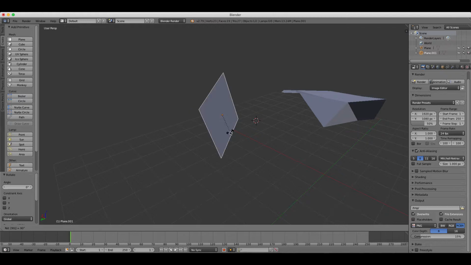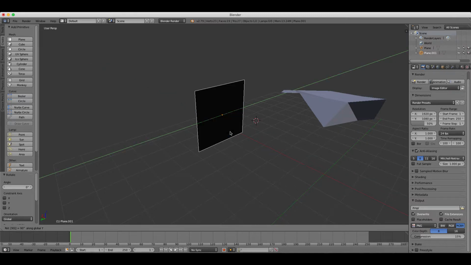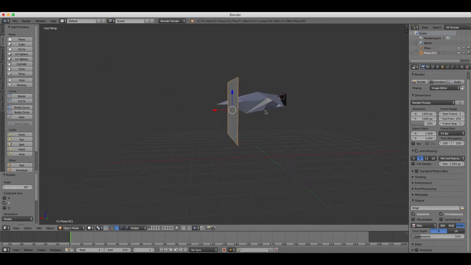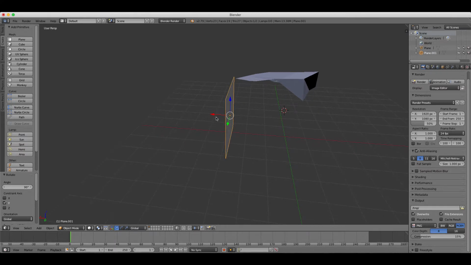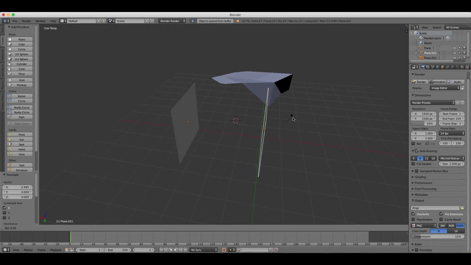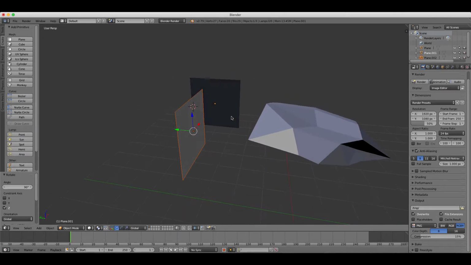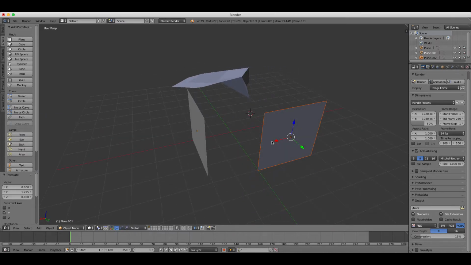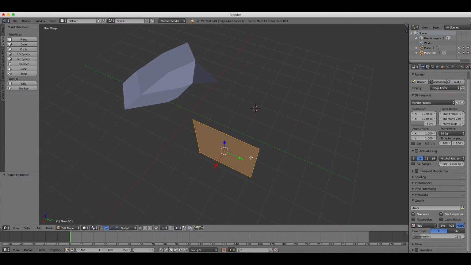So I type in 90, and then I click X. It's not X, so I press Y. It is Y, so I stop at Y. Now I want it to face that way, so I'm gonna press R 90, X, Z, so it was Z. So for rotating, you press R, you press how many degrees you want, and then you press the axes you want. And that's easy rotation.